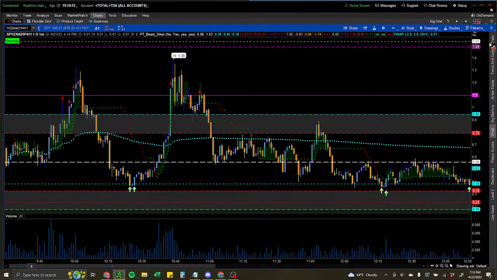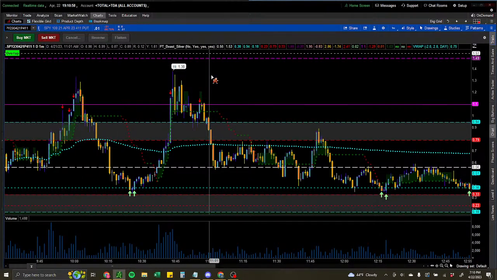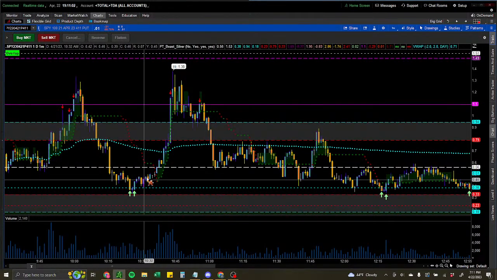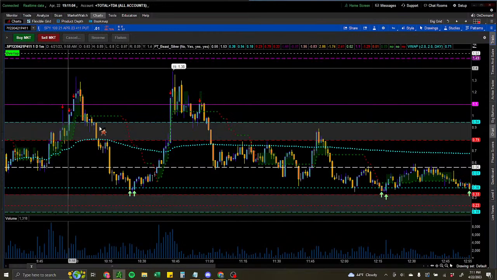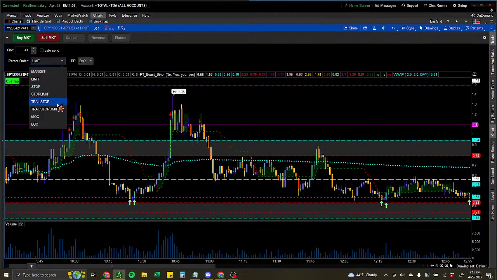You can also trade by hitting this trade button. It will pull up buttons at the top of your chart. So when it gets to that point, you could just mark it in, and when it's taken off and up here, you can just mark it out. You can also set up custom orders like the OCO, but I have a whole video that explains how to do that, so I'm not going to dig into that.